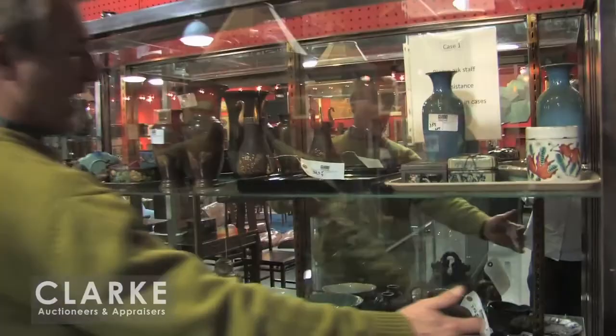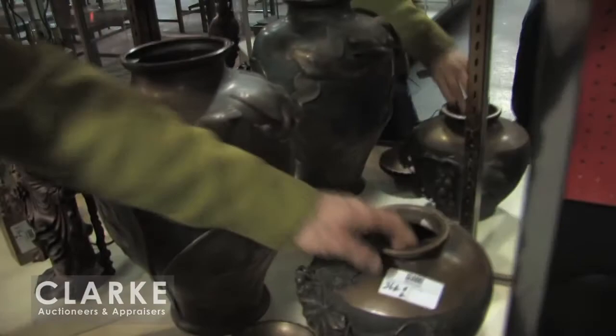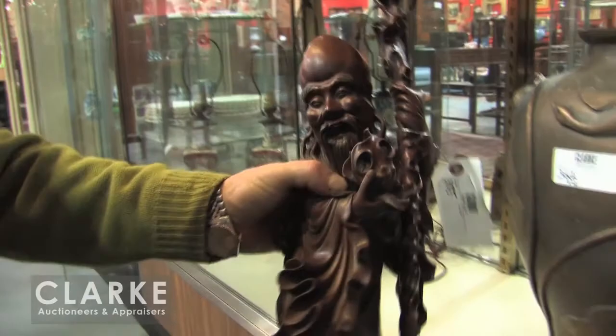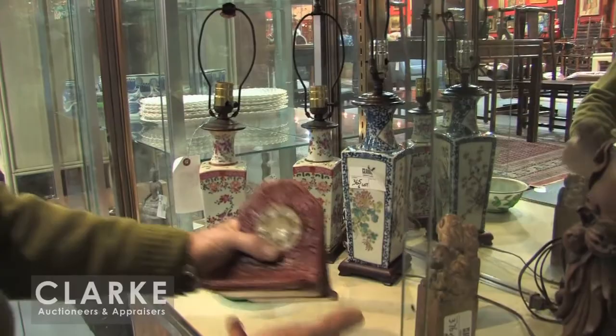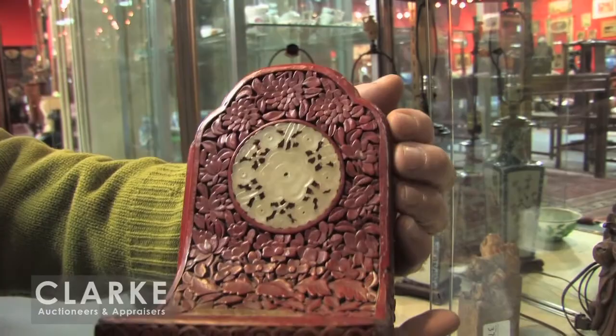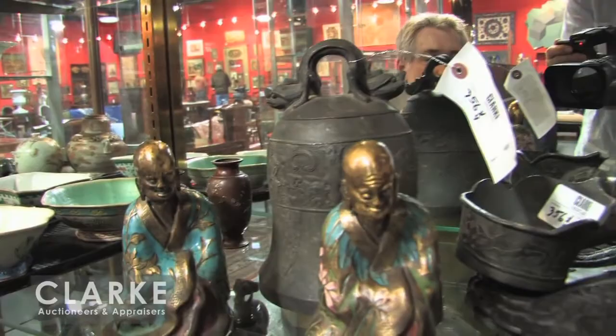I almost don't know where to start. Down here, being sold together as one lot, are two Japanese vases from my Larchmont house and a beautiful good-age hardwood Shou Lao figure. And here from White Plains is just a nice lot — three Chinese lamps, a little Peking glass bowl — but what's really nice are these faux cinnabar pieces with beautiful antique jade discs and panels in them. And on this shelf from a Southampton estate, a pair of enameled and gilded bronze figures, Chinese, with good age.